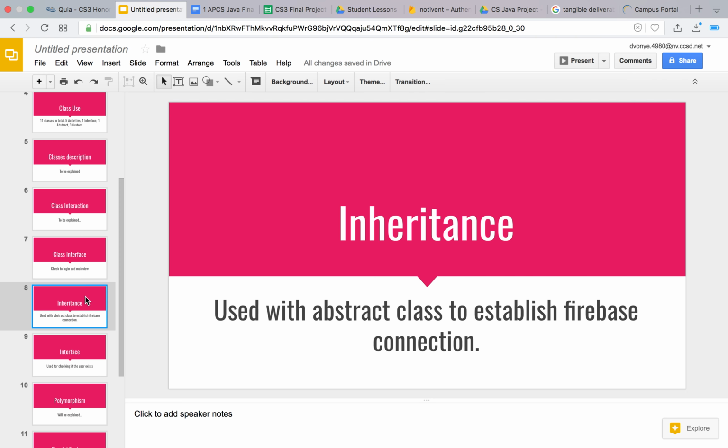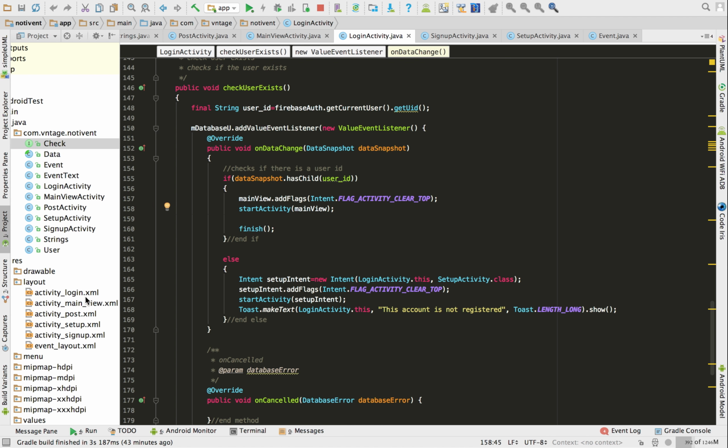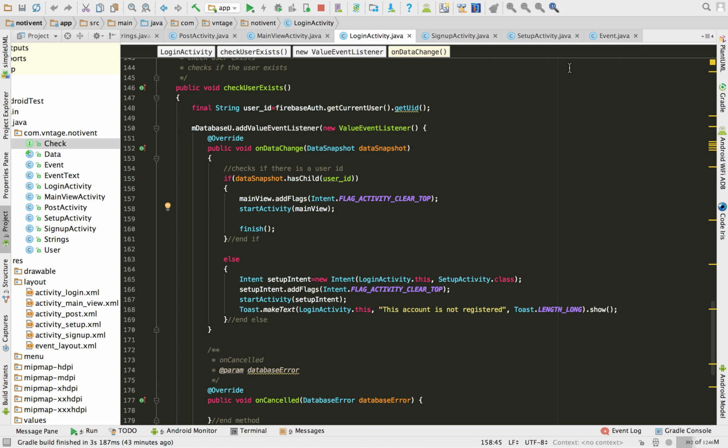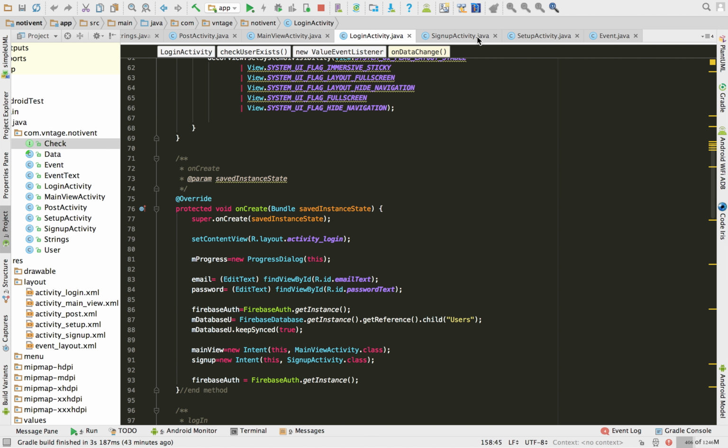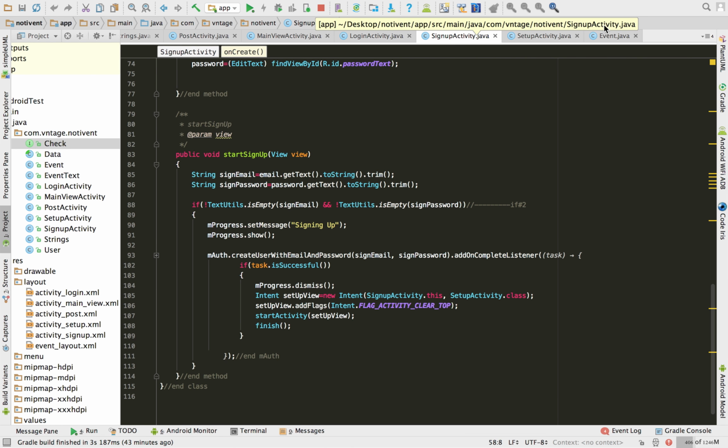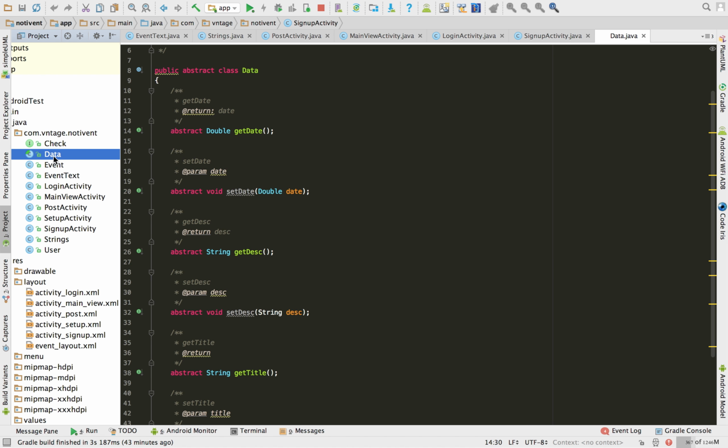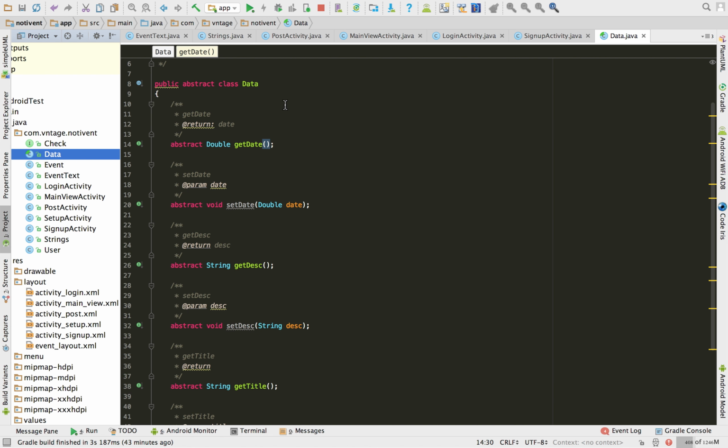So inheritance is basically just extending the class onto one another. You can see here I use that with my abstract class very clearly, my abstract data, and I use get data to set and return the data.